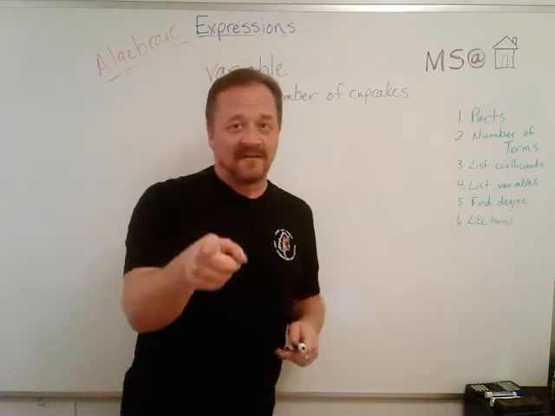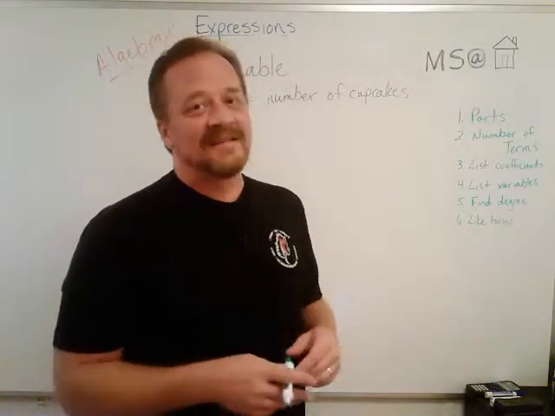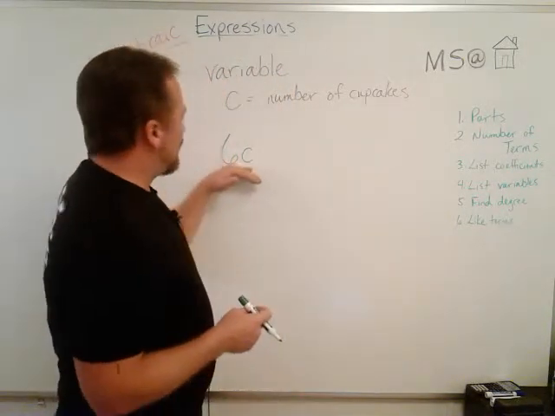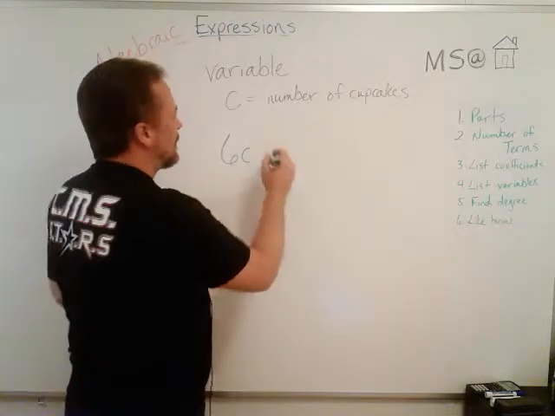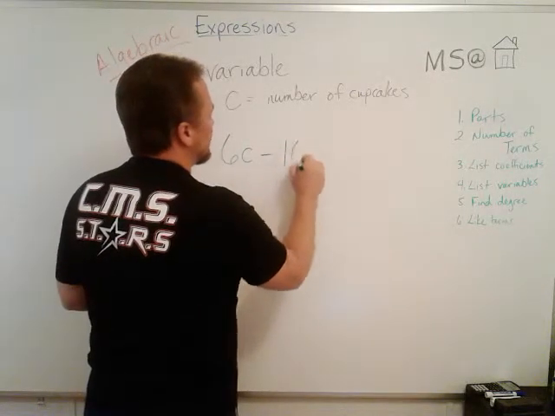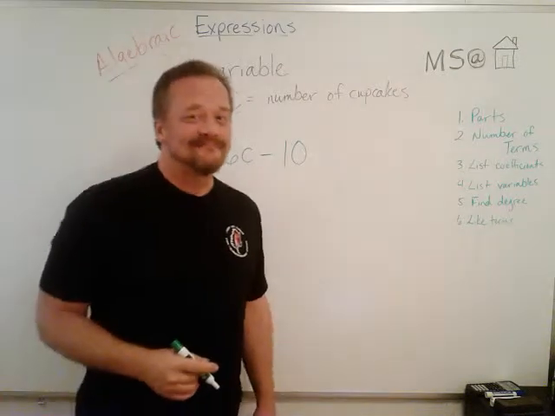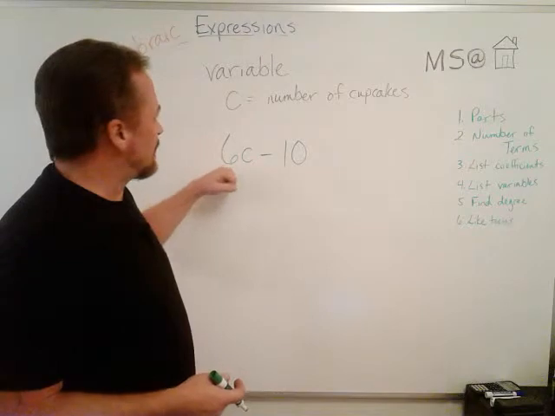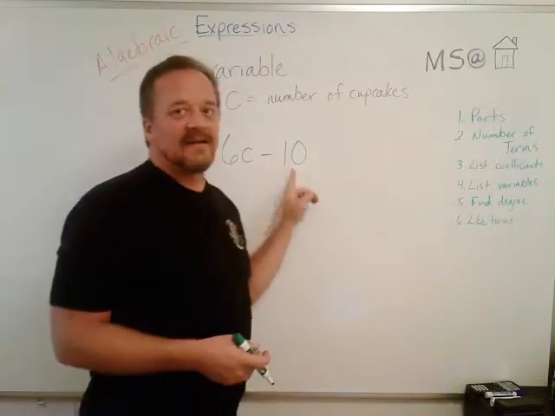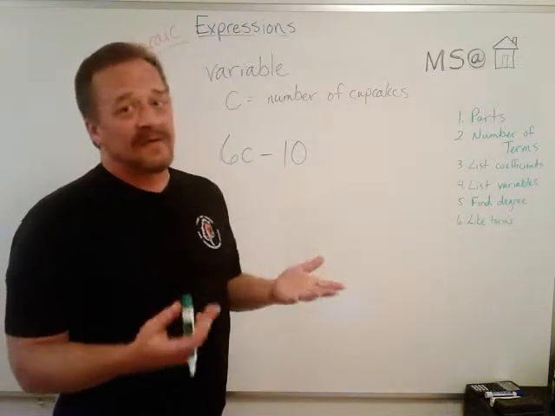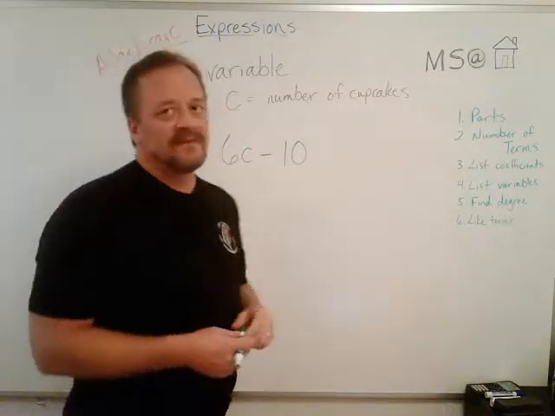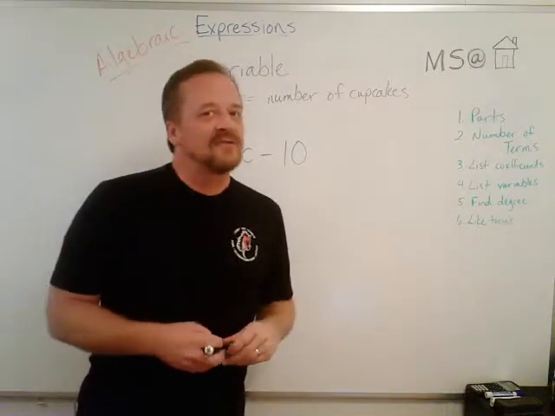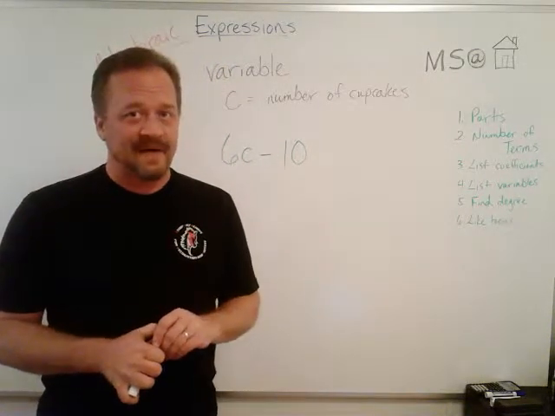But I also mentioned, do you remember, that I get a $10 discount if I go within the next week. So whatever I would have paid for all these cupcakes, I can mathematically show that I'm also going to save $10. Okay? So for my trip to the cupcake shop, I'm going to pay $6 per cupcake and then subtract $10 from the total. And again, the only thing I don't know yet is how many cupcakes I need. What I just wrote here is an algebraic expression, okay?